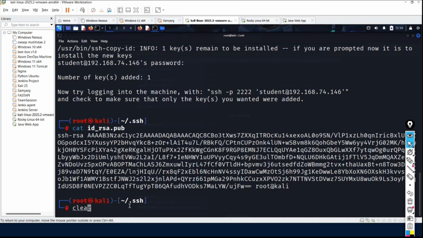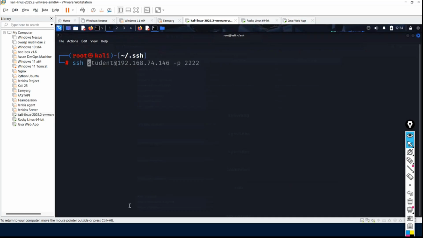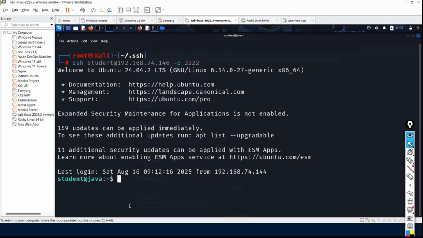So now if I do ssh student at 192.168.74.146, previously it asked me to enter a password. Now, without entering a password, it is able to connect. As soon as I try to establish a connection, it will check if there is any public key available for that device there.